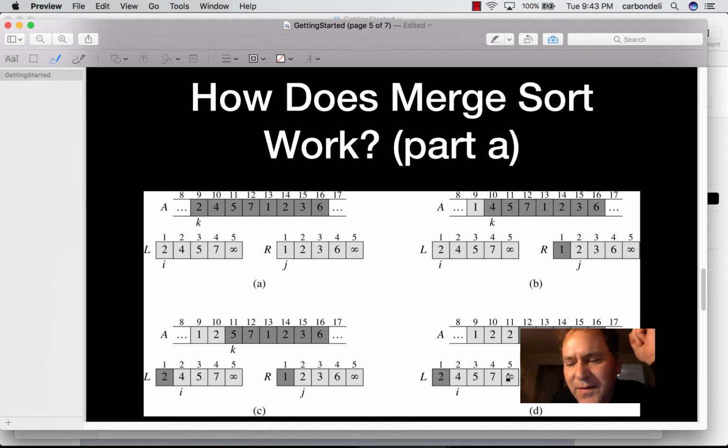And as we proceed, we're simply examining the left portion and the right portion to determine where we should drop the next key. Eventually, as you'll notice, we start out with this range of values sub 9 through sub 16, which are in no particular order. Then we break that range, and we end up with a left and a right portion. And as we proceed, we're simply selecting the minimum from the keys that have not already been selected in either the left or the right split.